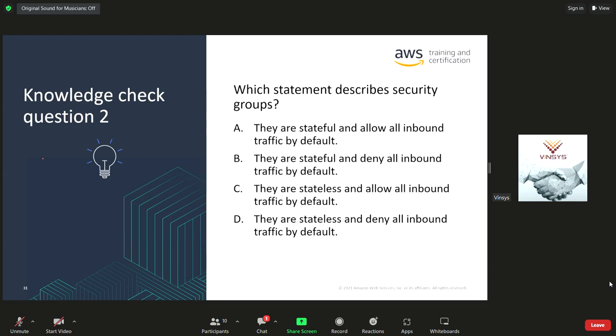First of all, tell me whether security groups are stateful or stateless. Are they stateful firewall or are they stateless firewall?